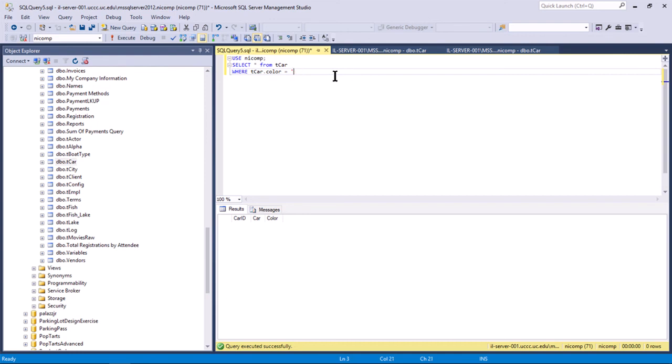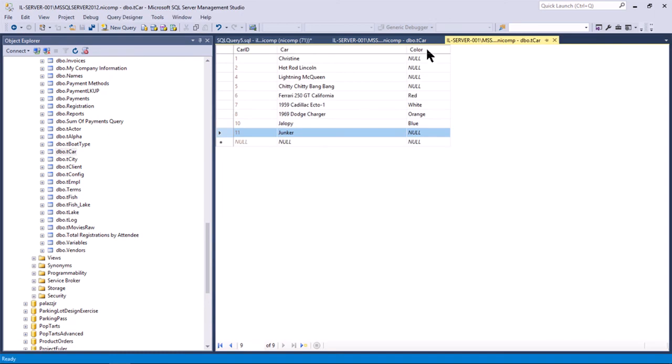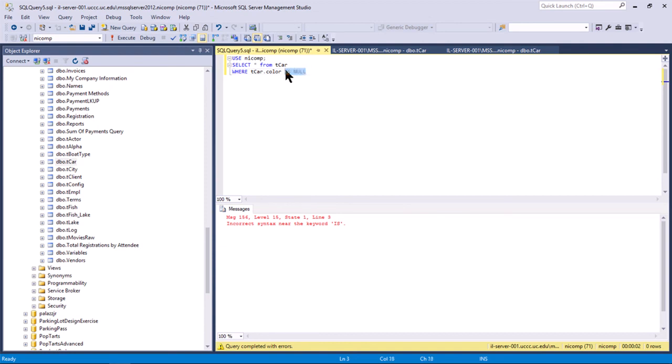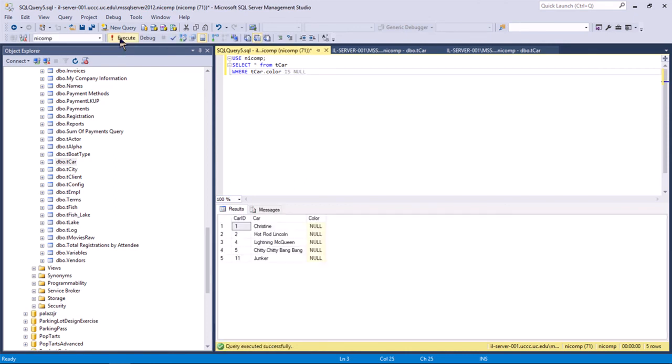What if I just want the colors that are null? Let's try that. We saw on the previous slide that NULL is the placeholder for a field that has no value. Does that work? Once again, I got nothing. And I know there's something there. I know that there are some colors that are null. This is probably not correct then. So what is the way to check for a null field? If you read ahead, or if you looked in the book, or if you searched Google, you may find the isNull operator. It doesn't like that either. So isNull, oh, I had it highlighted, my mistake. There we go. Now we see that we only get the records where the color is set to null, where there is no value in the color row.